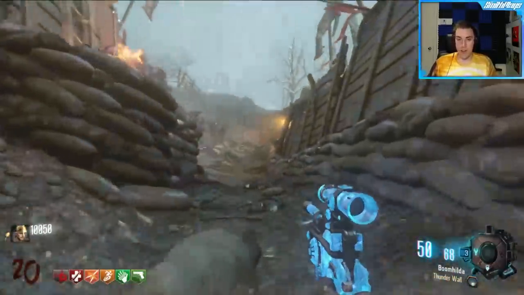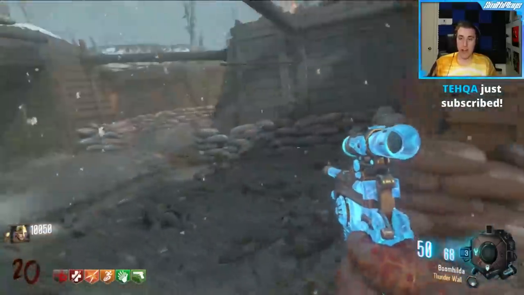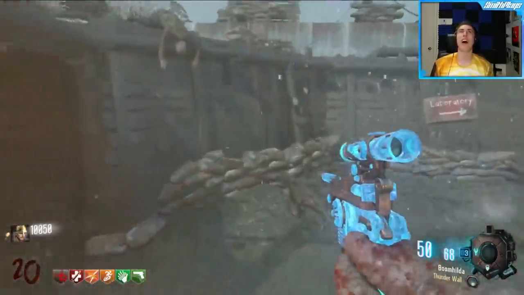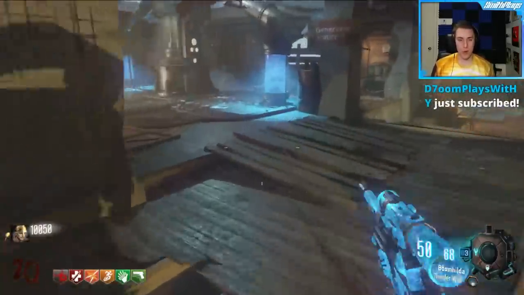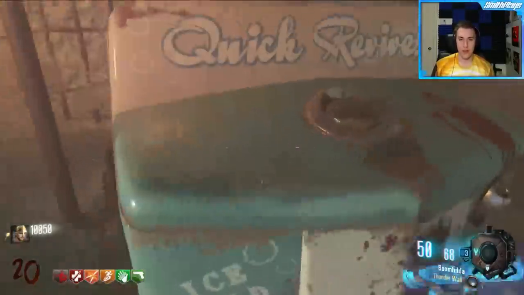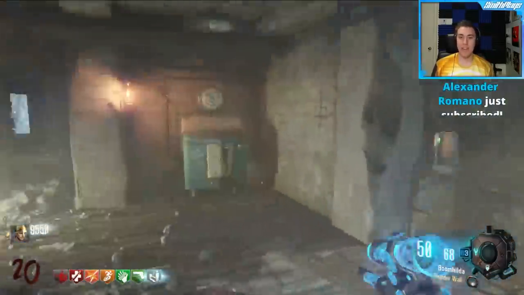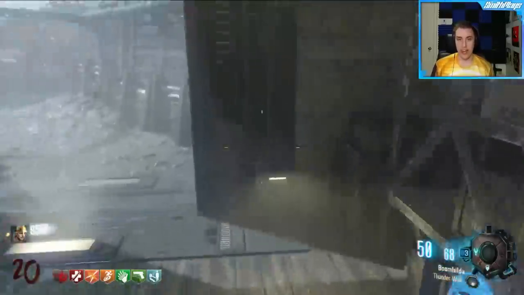Quick Revive? Is that the correct answer? Could it be Quick Revive? Originally, it would be Jug, Double Tap, Stamin-Up, Speed Cola, Mule Kick, Quick Revive, Electric Cherry, PhD. But today, guys, it is Widow's Wine, Jug, Double Tap, Stamin-Up, Speed Cola, Mule Kick, Quick Revive. Ladies and gentlemen, I need to see 7 drink emojis in the chat. That's a whole lot better than a taste. All right, we got that done.